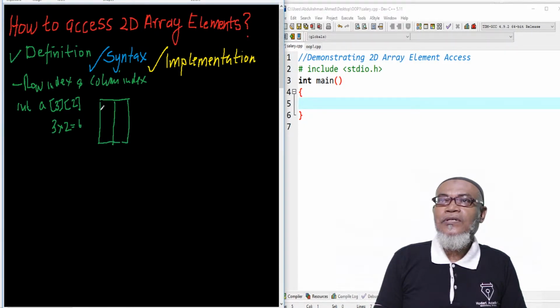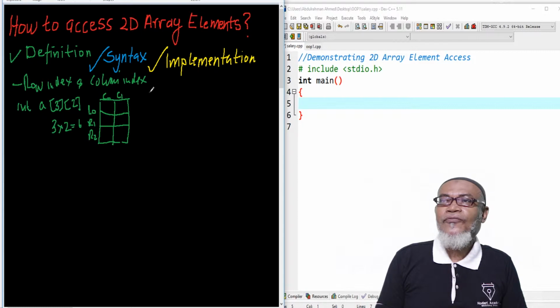We've got 2 columns and 3 rows. So we can say this is row 0, and this is row 1, and this is row 2. And here we have got column 0 and we've got column 1.